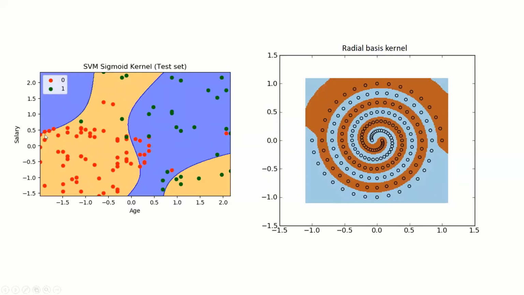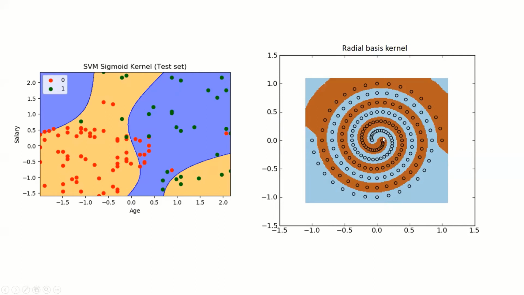Using the kernel trick, when you bring the boundaries back onto the original data set, they can be all sorts of funny shapes. You can have things like this. This is a sigmoid kernel. So you can see you kind of get this S shape. Or you can have really obscure ones.